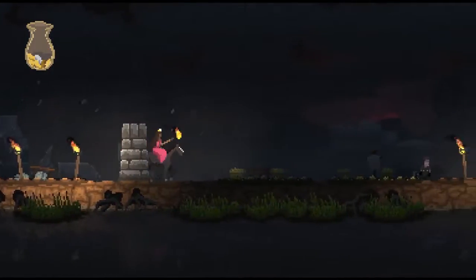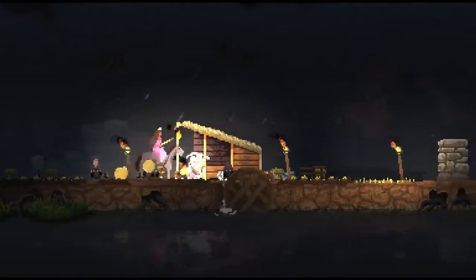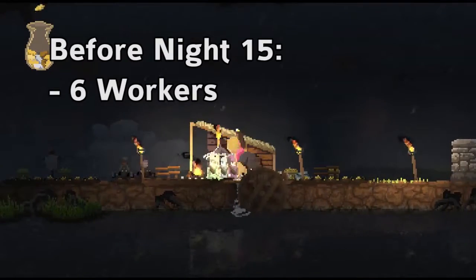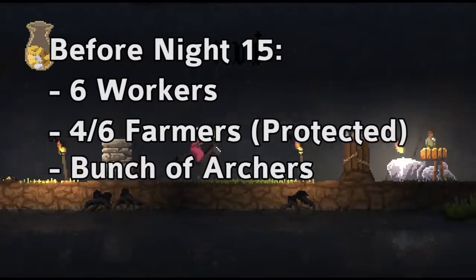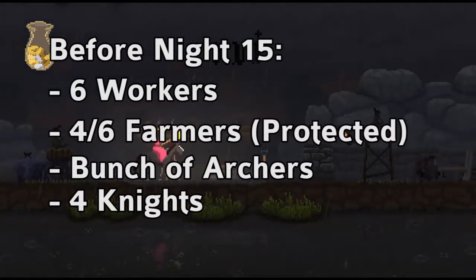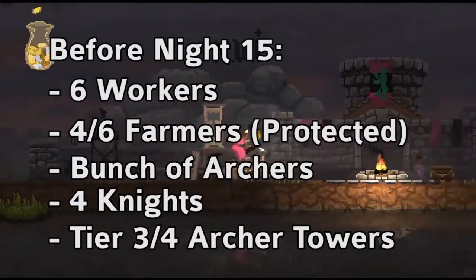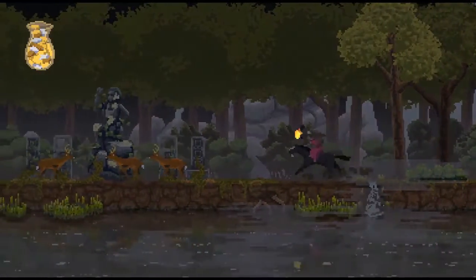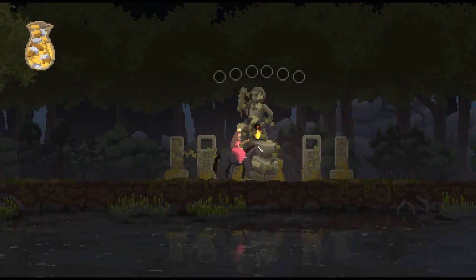So once you get past the second blood moon, I'm just going to say what you want before the next blood moon. So before the third blood moon, this is what you want. You want to have 6 workers, 4 to 6 farmers with a protected farmhouse. You want a bunch of archers again. You want 4 knights, 2 on each side, which is pretty much the limit. And maybe you want to upgrade your archer towers to tier 3 or maybe even tier 4. On the day of the third blood moon, you want to make sure that you buff your archers and your walls by using the buff statues wherever they may be located.